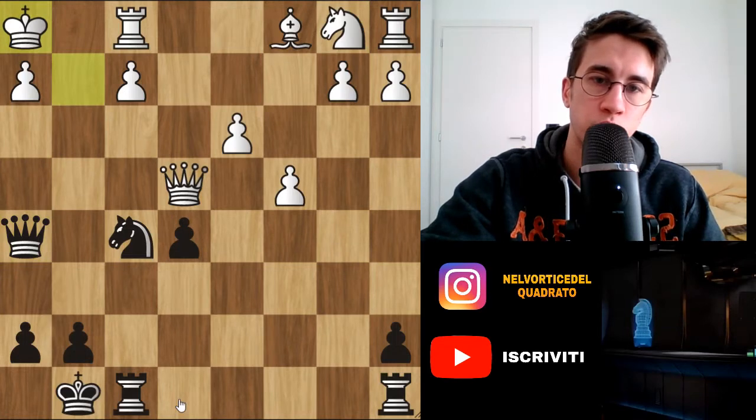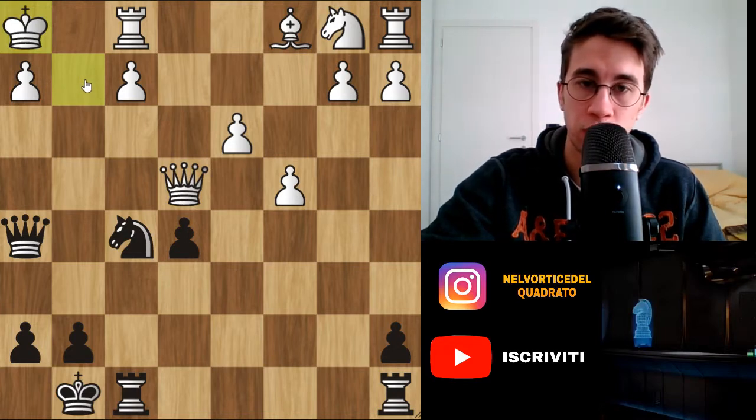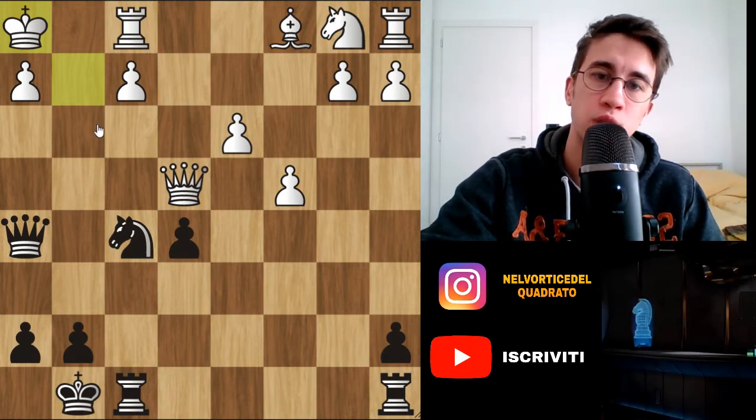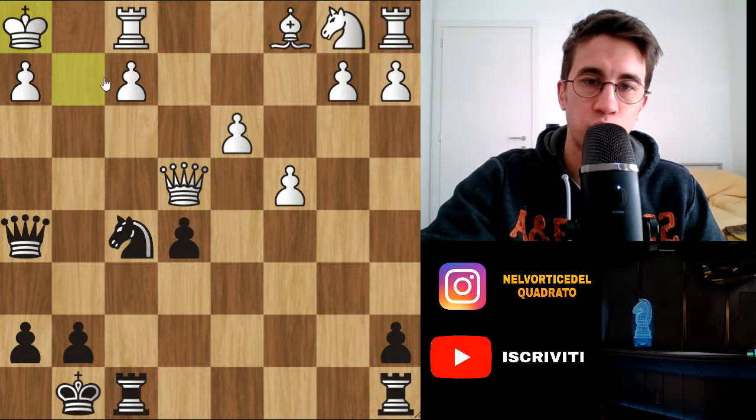Okay, we have this position. Okay, can you see? The g pawn is gone, so there is no g pawn, and this is a point of weakness for the white king, so you have to use it. Can you see? This is a bad development of bishop and knight. Two rooks are unconnected, and if you play in this way, you don't develop your rooks, your pieces, you are so weak here on the king side. You risk losing to some nice tactics.